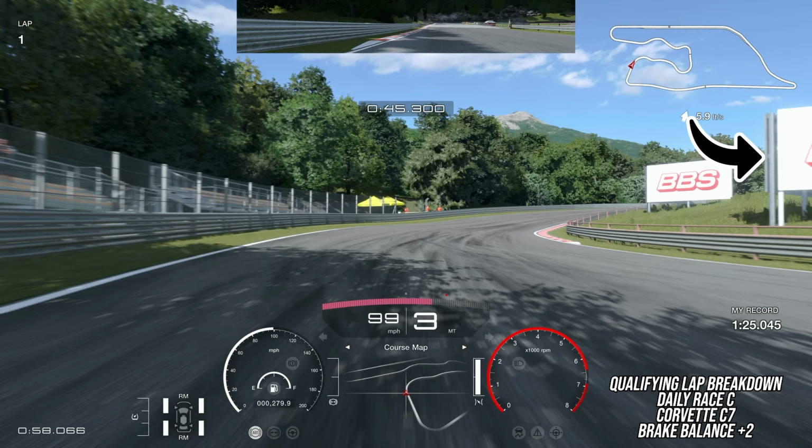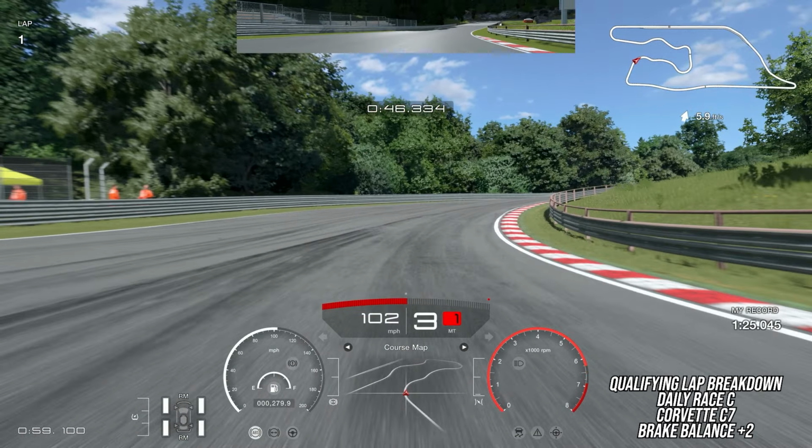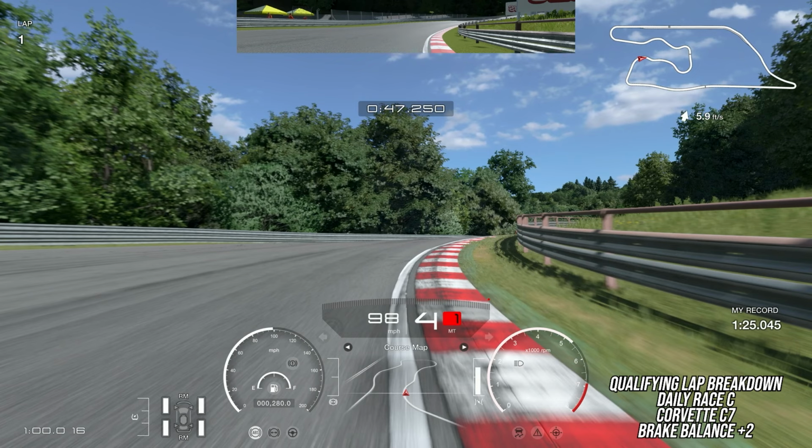Once you get fully past this first BBS sign, you're going to lift off the throttle, but you're going to lift off it sharply. You're going to come almost entirely off the throttle and make sure that the nose points in and hits the apex right when you want it to. I hit this apex just a little early, so I got on the throttle a little too early, making it necessary for me to come off the throttle just briefly, as you can see here.